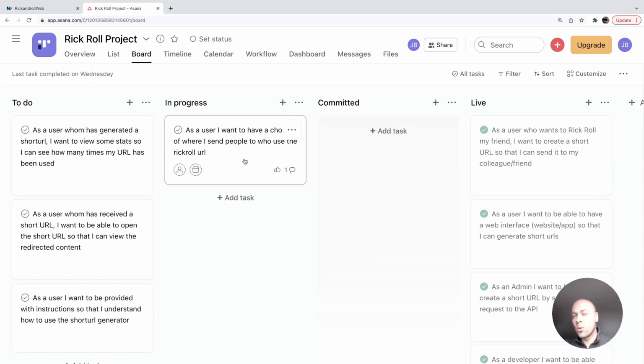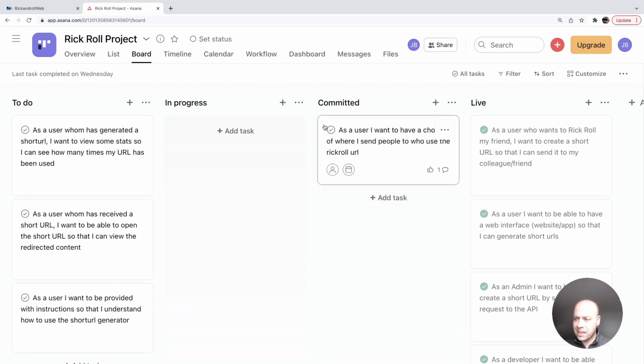We've created options in the front end, sanitized them in the back end, and then stored them in the database to be retrieved later on. So we've completed that, I would say, and it's been committed into the actual code base as well. But in order for it to be live and to be pushed up, there's one small change which we've kind of overlooked over the last few videos.